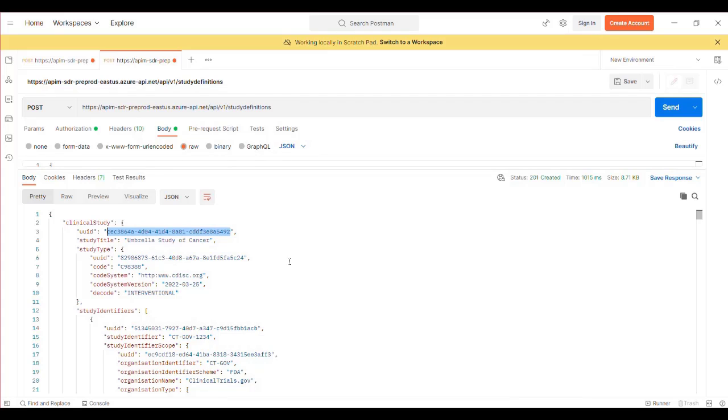Next, post study update. For adding new elements to an existing study definition, the new element should be sent along with the existing elements with SDR generated UUIDs. The existing elements with their IDs are not sent in the request. Those elements will be removed during the update. SDR will generate UUID for only the new elements mentioned in the request and update the data for existing UUID elements with valid UUIDs.